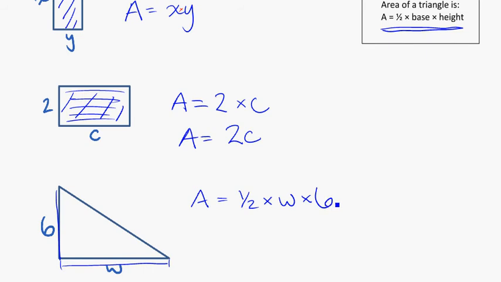So to simplify this expression a little bit, to make it a little bit tidier looking, we can look at those numbers first. The 1 half and the 6. We can actually go ahead and times those together. Even though the w is between the two, because these are all times signs, it doesn't matter which order you do them in. We can think about it as 1 half times 6.